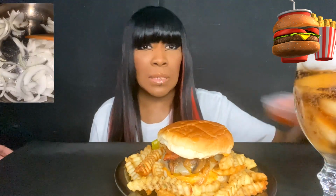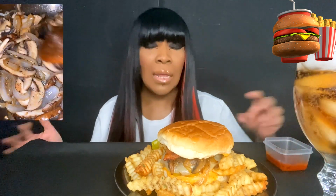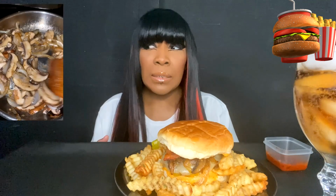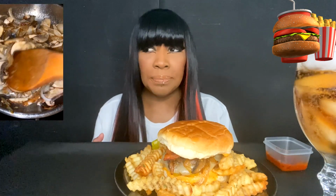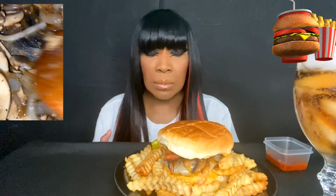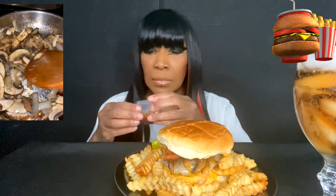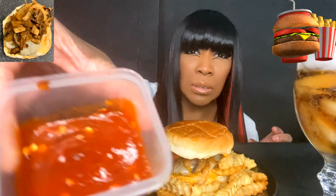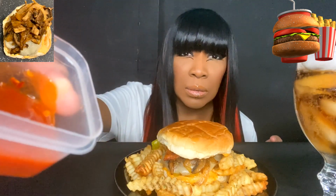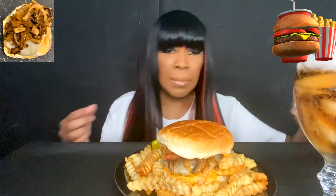Oh, and I have some spicy little ketchup here with me, because I love spicy flavor. So I have sriracha ketchup, some ground black pepper, and some red pepper, red chili flakes. I don't know if you all can see that. I don't think I took any pre-pictures of it, but hope you all can see that. Okay, so anyway, let's just get into it.